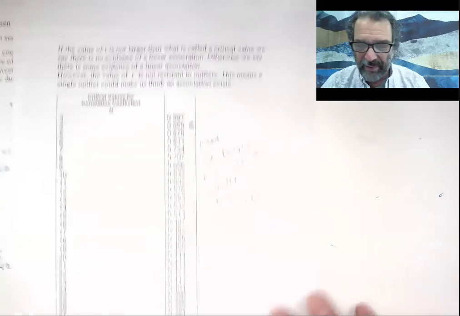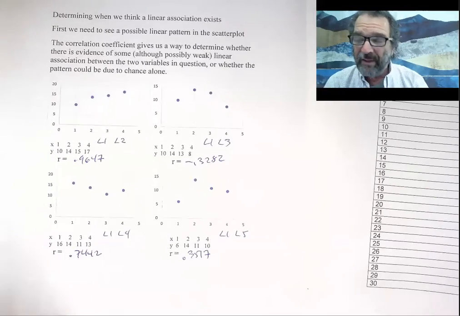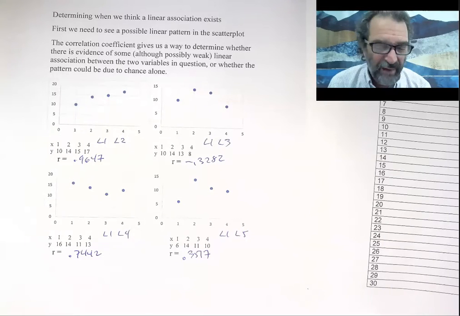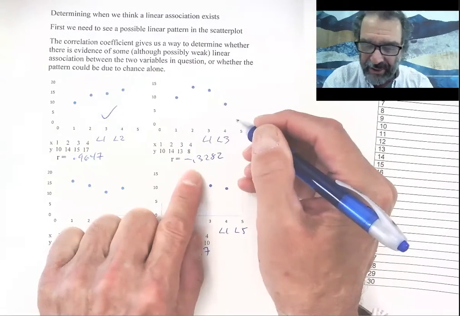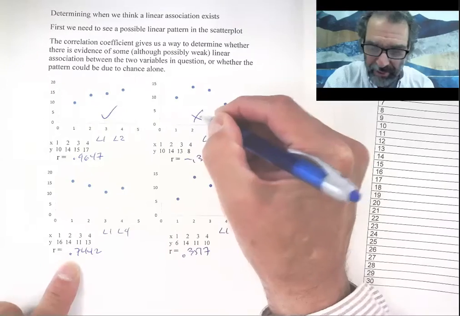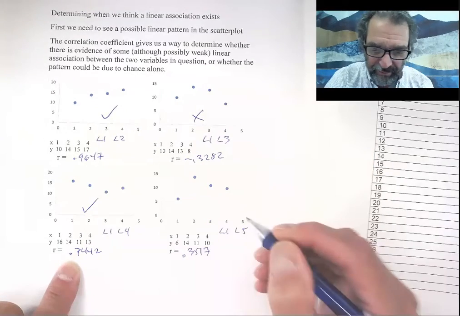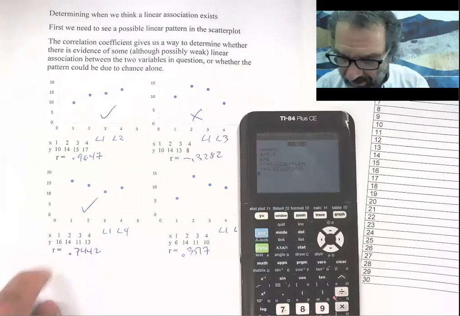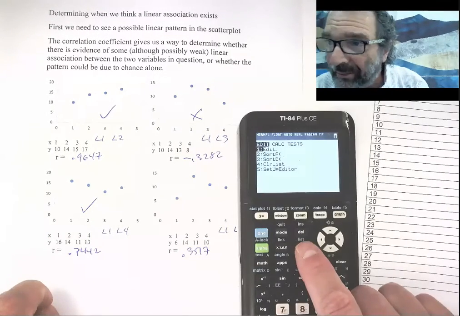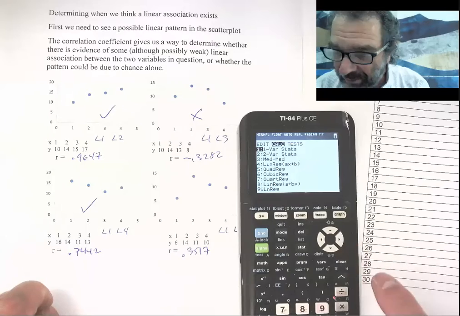And then we come back to our calculations and see which of them are larger than 0.95 or smaller than minus 0.95. 0.96 is bigger, we're good. That's not as small as 0.95, not good. 0.774, not big enough. That should be negative, right? It looks negative. I'm scared now. We'll go in here, stat, calc. I must not have seen it.